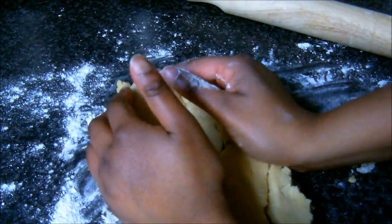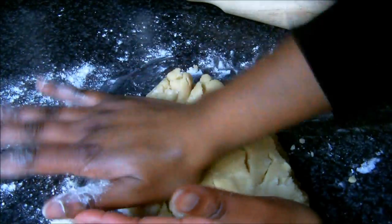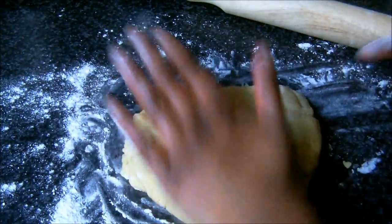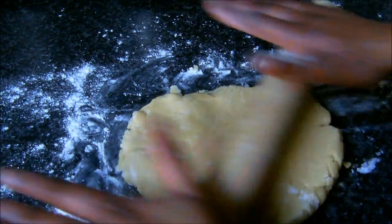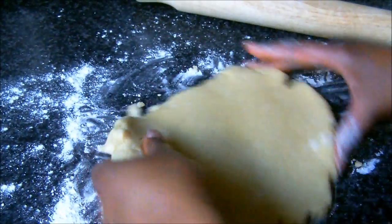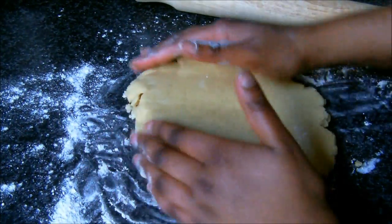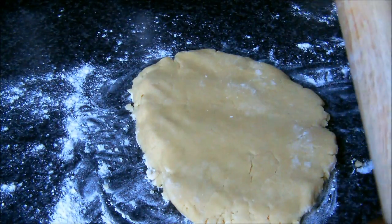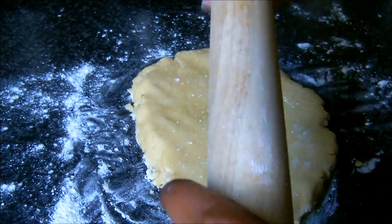And this is what we're going to roll out. Don't be afraid if you start to notice a few cracks. It's not a problem at all. Most of the time they just roll out, and even if they don't, it's pastry. And what you want is a more flaky pastry. You don't want it to be overworked.